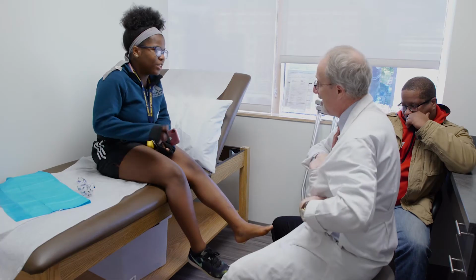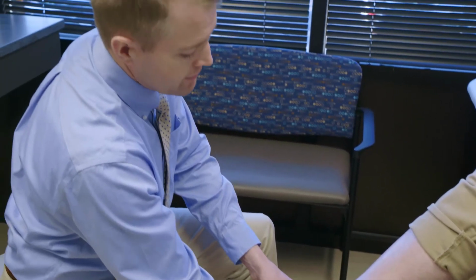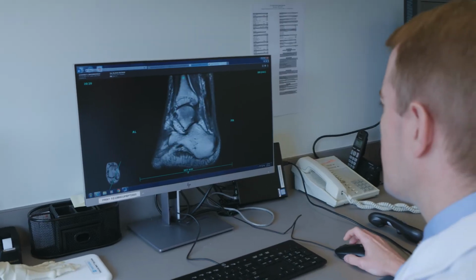At MedStar Orthopaedic Institute, we cover a wide range of problems, from trauma and fractures all the way to chronic conditions and debilitating deformities. We service patients with a wide variety of foot and ankle complaints. These include things such as bunions, foot arthritis, tendonitis, fractures, sports-related injuries, even complex reconstructions and ankle replacement. The Foot and Ankle Division uses technology, we use our people, and we use a vast amount of clinical knowledge to come to bear on individual patient problems.